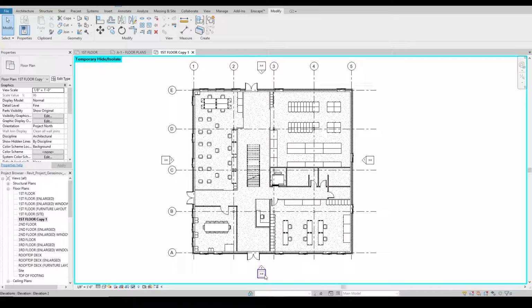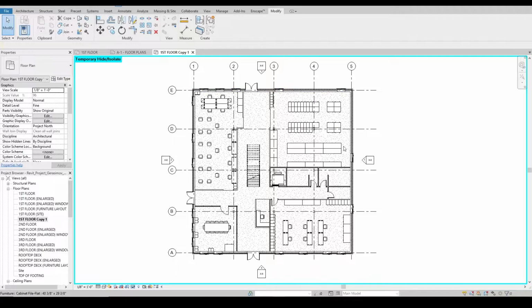Now what you can still see is our elevation tags. These are elevation tags, and for now, we're going to keep them. So right here, we're showing exactly what we want to see, except for a few things. For instance, a few lines here disappeared from the view that we originally had. You may have them appear. That's fine. That's not a big deal.